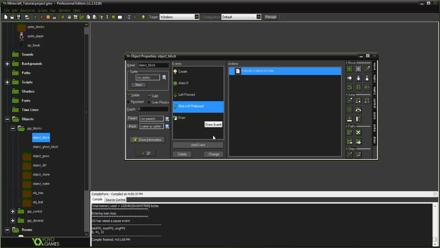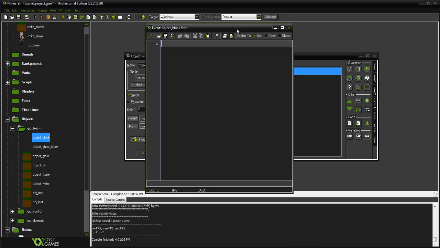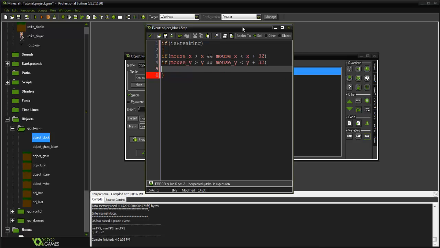So in order to keep our mouse on there, in the step event, we're going to say if is_breaking: if mouse_x is greater than x and mouse_x is less than x plus 32, if mouse_y is greater than y and mouse_y is less than y plus 32, is_breaking equals true. Else is_breaking equals false.